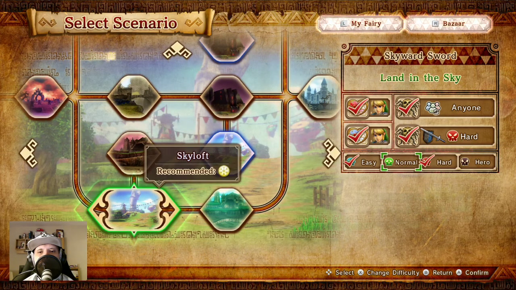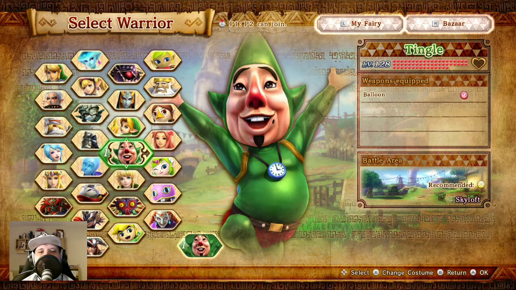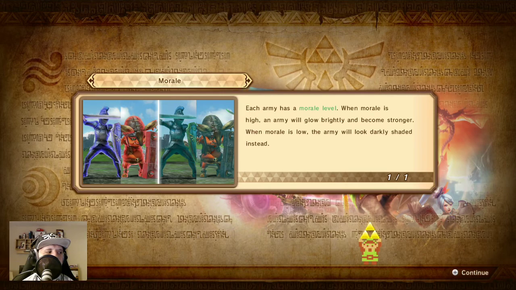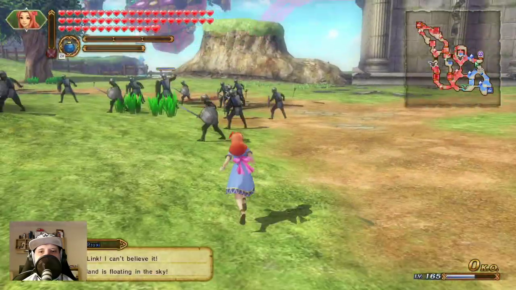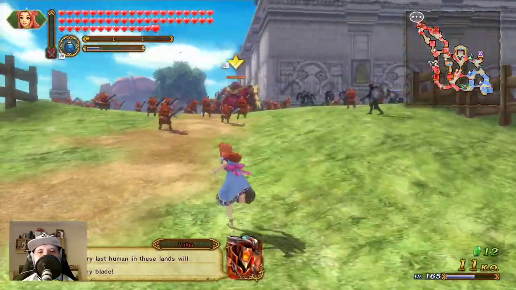Then we have the land of the Skywood. Ah, that was a bad mission. Nope, not with Link. Let's go with Marin. I hope the mission will be quick as the last one. That would be nice. Come on. That should be not so big of a deal. Wow. I was not in the area.